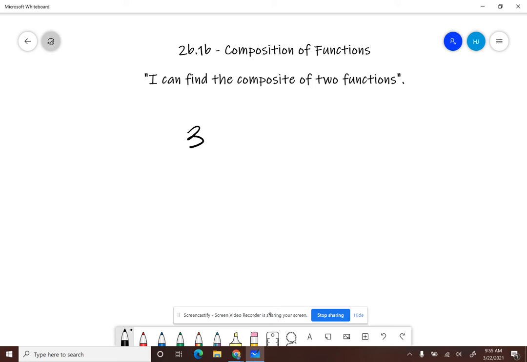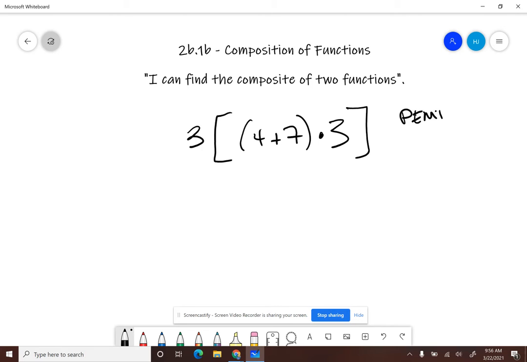Let's say we've got 3, and I've got a bracket and a parenthesis, 4 plus 7, times 3, and then we'll end bracket. Brackets are something maybe we don't see a whole lot, but I wanted to use this just to get us familiar with it, as well as to think about how you would go about solving this particular problem. Remember that especially in grade school, we use Please Excuse My Dear Aunt Sally, or PEMDAS. I want you to think about what each part of this is when we talk about order of operations.